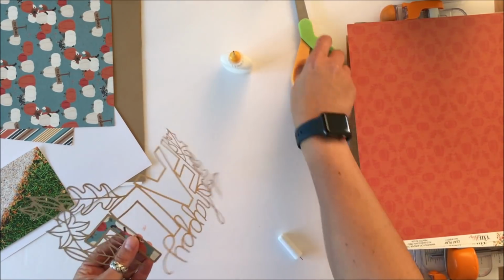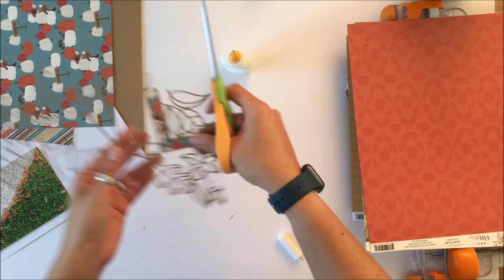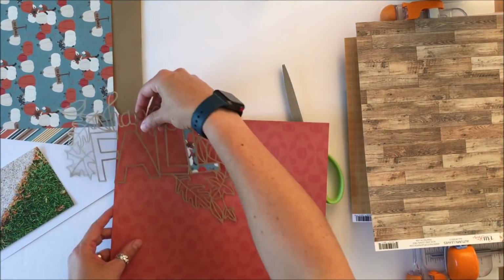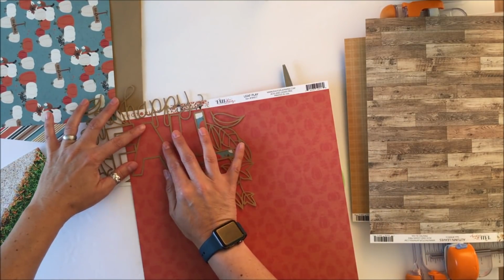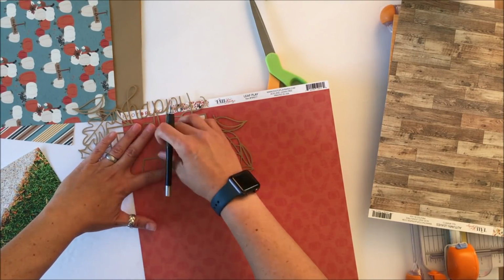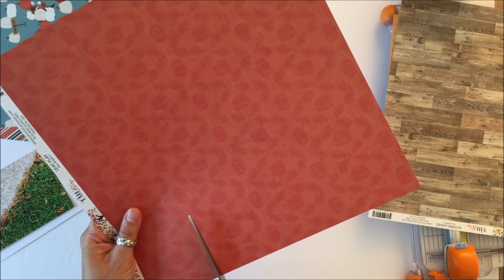But you can create your own outlines within Silhouette Studio, but I find it a whole lot easier so that I can play with the design of the pattern paper. I literally just trace the outside of the file with a pencil, cut it within the line of the pencil so that it doesn't go to the outside, and then just use a fine tip applicator to put adhesive and glue that down, so that basically you're kind of creating like a puzzle.